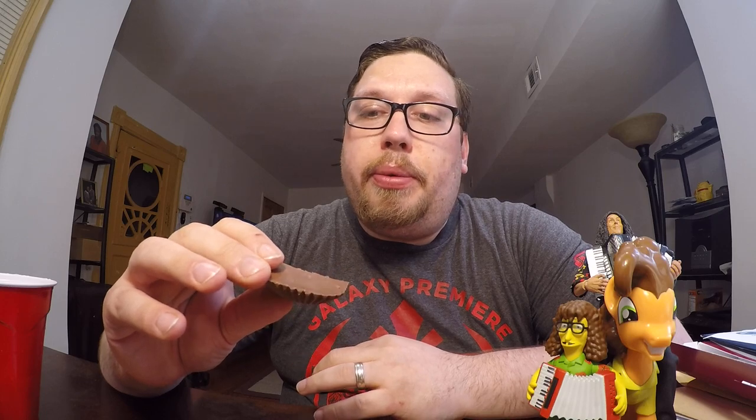Okay, so as I'm eating this, the flavors come in different ways. When you first bite into it and start chewing it, all you taste is the peanut butter and the Butterfinger crispy bits and the chocolate. Like right now, this is all peanut butter chocolate.